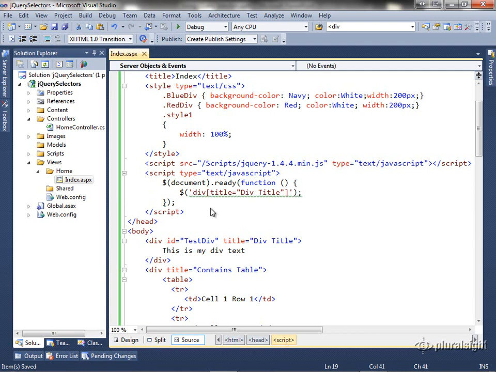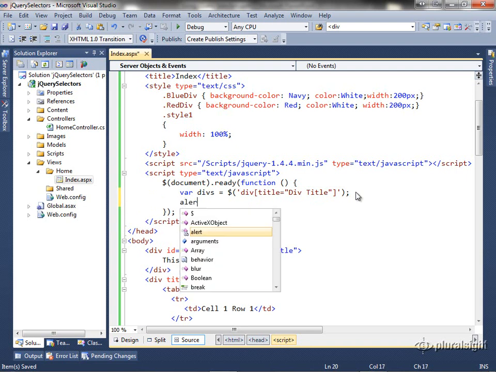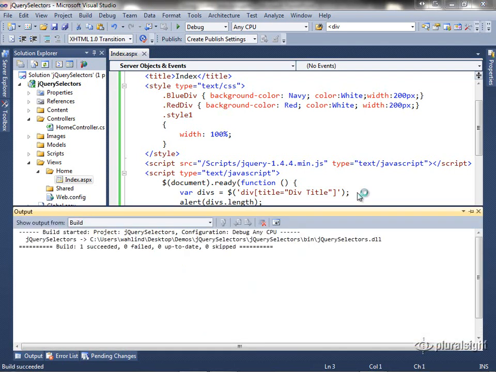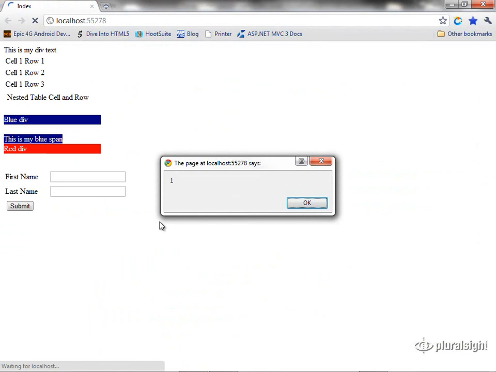Alright, now at first glance you may look at this and say, well, why would you do that? Because if you know it's div title, this div has an ID. Well, let's just assume that maybe there's a couple divs that have that same title, and we want to find all of those divs that we don't know the ID necessarily. So we search for div title, and it does match the exact type of string. And let's just go ahead and put that in a divs collection. And we'll do an alert on divs, we'll just do length again. And run that. And so what's going to happen now is you'll see we just find the one.